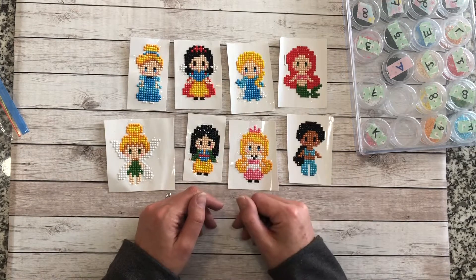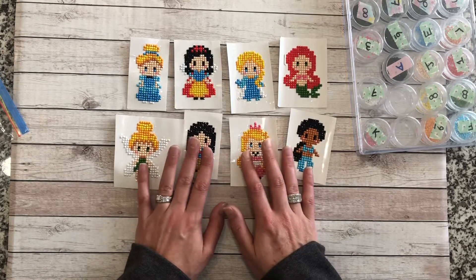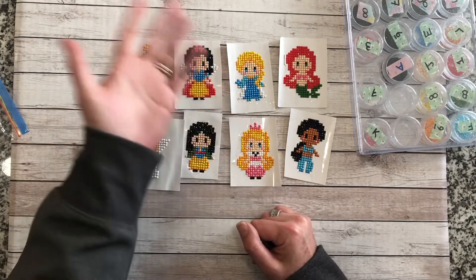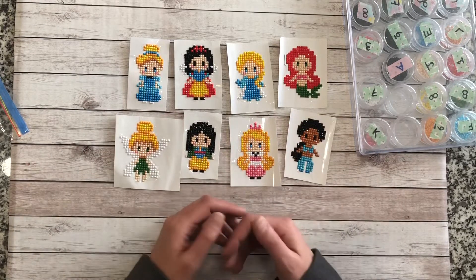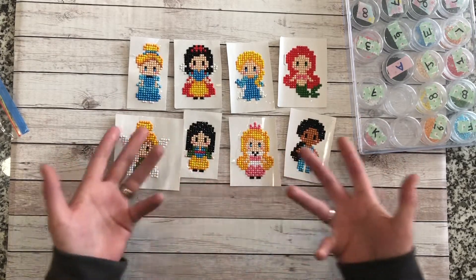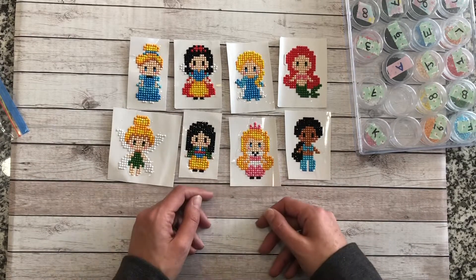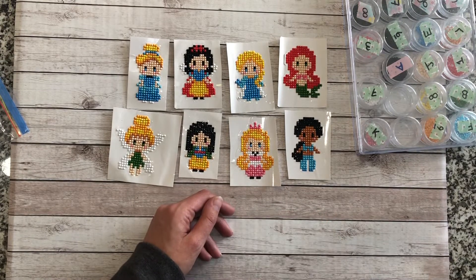They just can't wait to start on another package of stickers, so this was a great little project. If you have little kids I really do recommend this, especially if they want to be like mommy or daddy and do what you're doing and love your craft — it's a great way to get them involved. Thanks so much for joining me. This was just a really quick video to show how they turned out and I couldn't be happier. They're great little stickers for them to put on whatever they choose. Thanks so much for joining me — see you guys all again soon, bye!